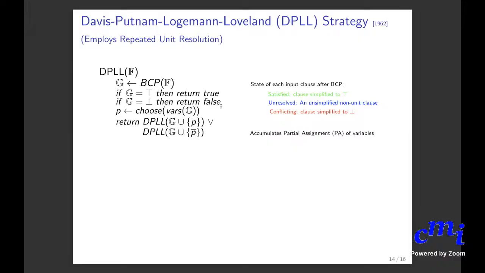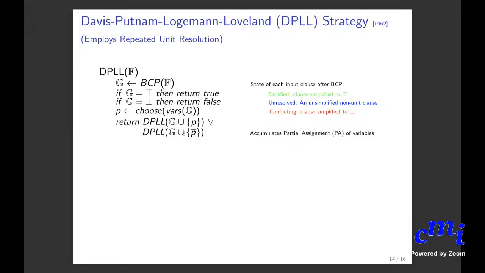Then what does DPLL say? You choose arbitrarily some variable that appears in any one of the remaining clauses in the formula, and then you recurse: force it to be true, and then you repeat this BCP recursively.